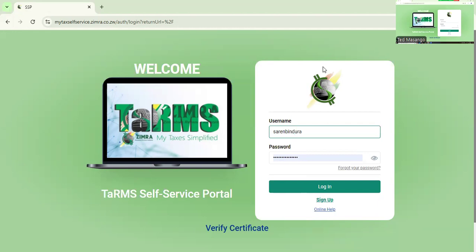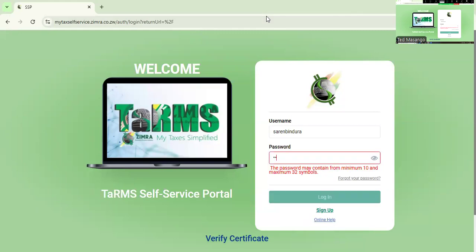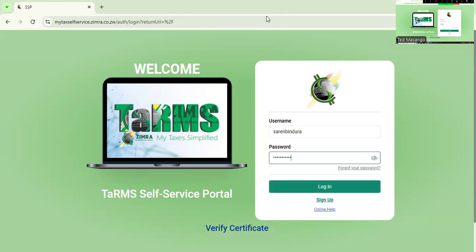Of course, you can always reset your password, but it's good to remember them. This is something that you do before you use TaRMS. I'm putting in the username, I'm also putting in the password, and then I click on login.